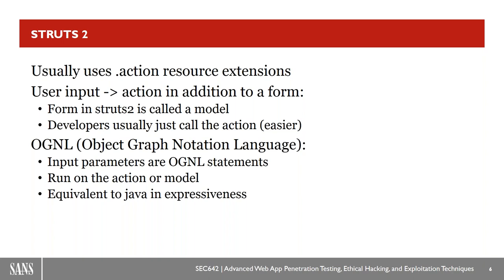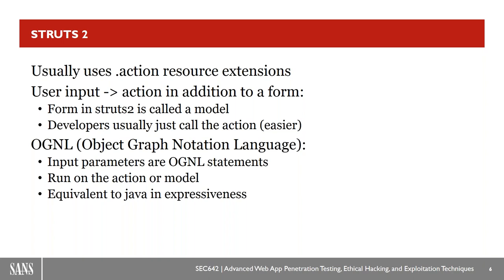So your input becomes an action to a form, and it uses a model, and has a method of calling an action. So, OGNL. OGNL is a newer or a different data interchange format. Typically, with web applications, traditionally we saw CGI format. So you'd see the resource, let's say blah blah blah dot PHP, question mark, foo equals bar, and user equals Adrien, and password equals password in the URL. That's for a GET, transfer of parameters in CGI format. You could also see them in a POST as a payload.